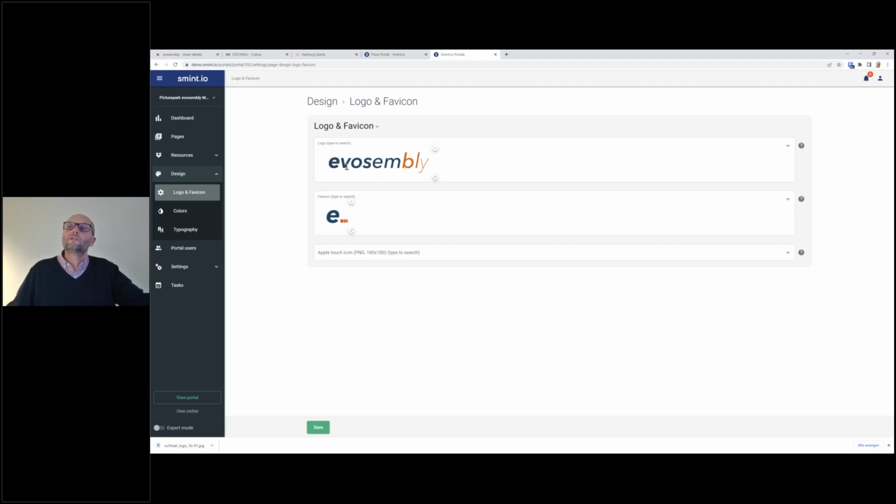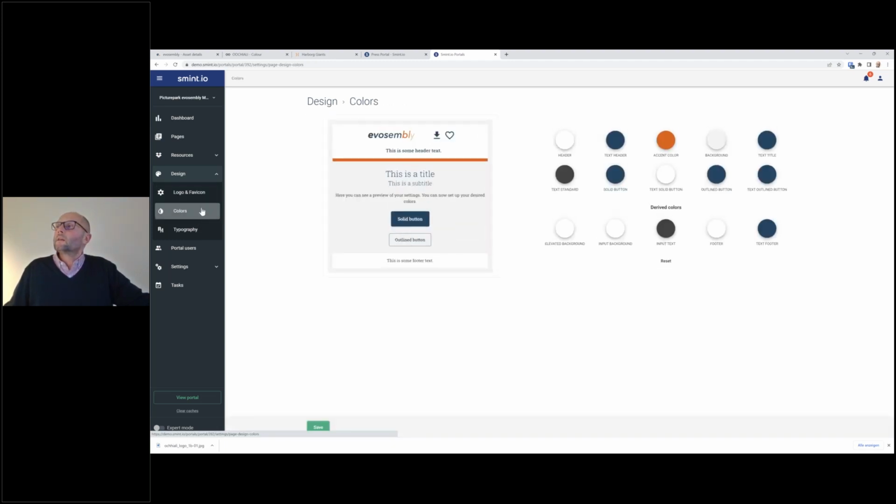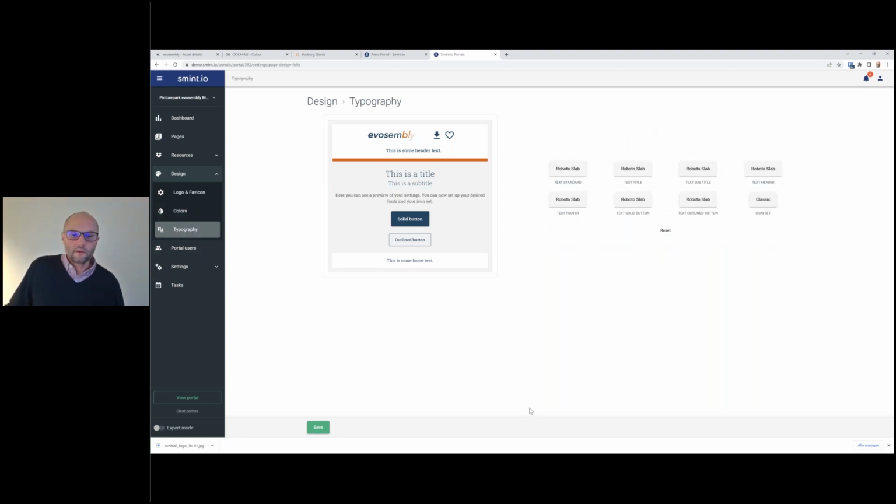All you have to do is upload your logo, your favicon, and if you like, an Apple Touch icon, you need to choose your colors according to your corporate design and corporate identity, with all the options that you need for the different areas. And of course, your typography.